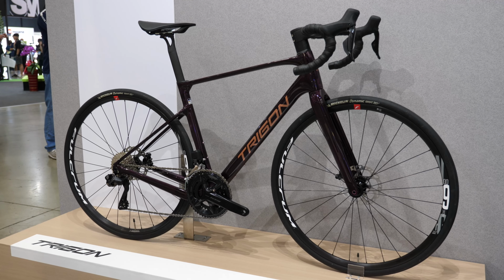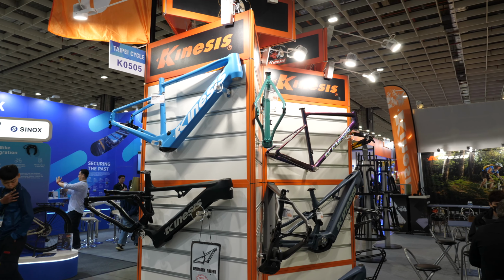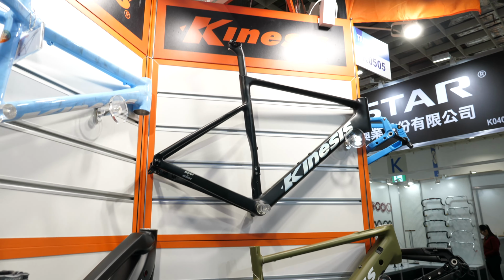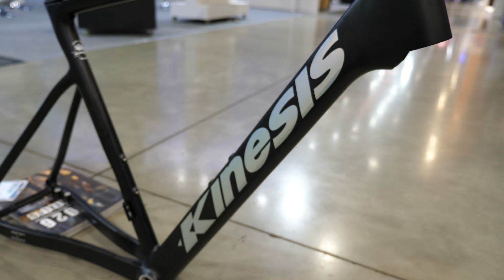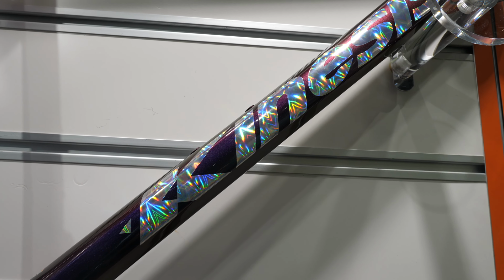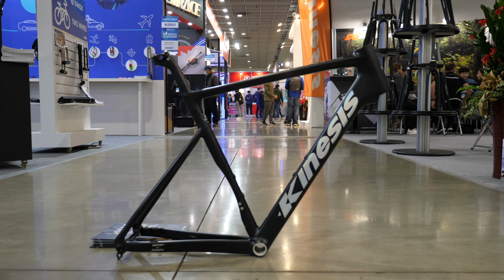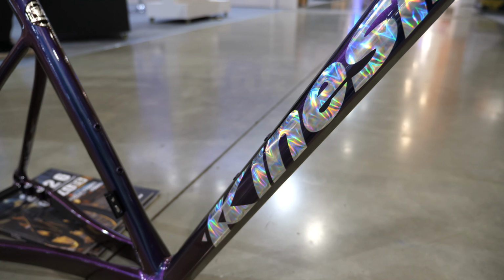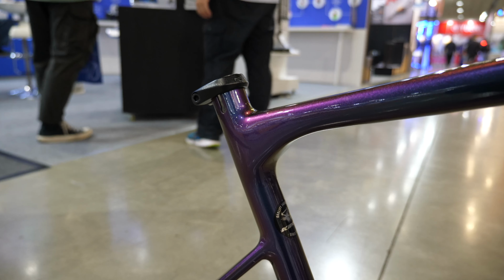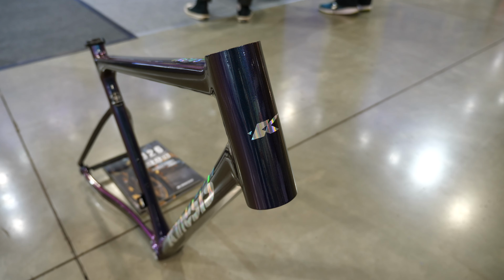Now, if carbon isn't your thing, there was a little bit of alloy on show. The main player I would say was Kinesis, a brand that we do have in the UK, Kinesis UK, which is actually a standalone company, but that's another story. But Kinesis, who were at the show, make for a lot of people. You might not see these frames rolling around with a Kinesis logo on them, but I'm guessing if you look closely at some brands' bikes out there, you might be able to distinguish these models.